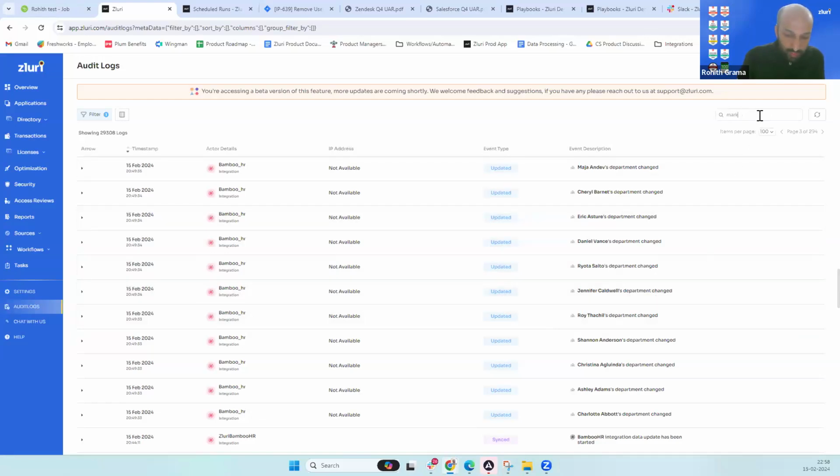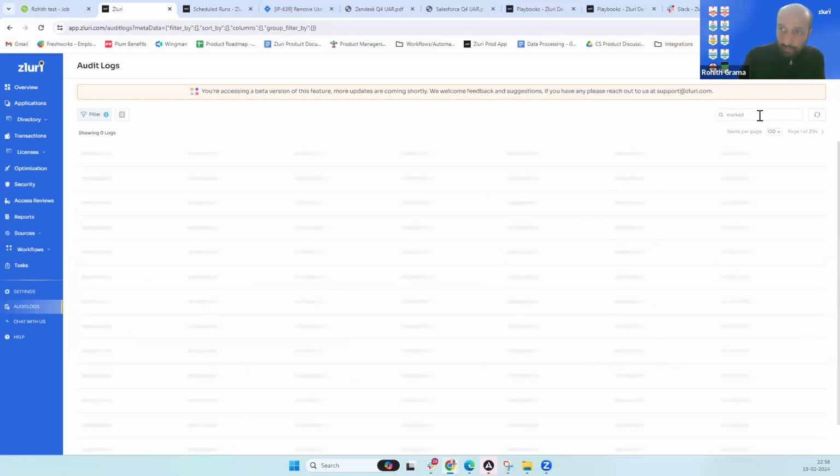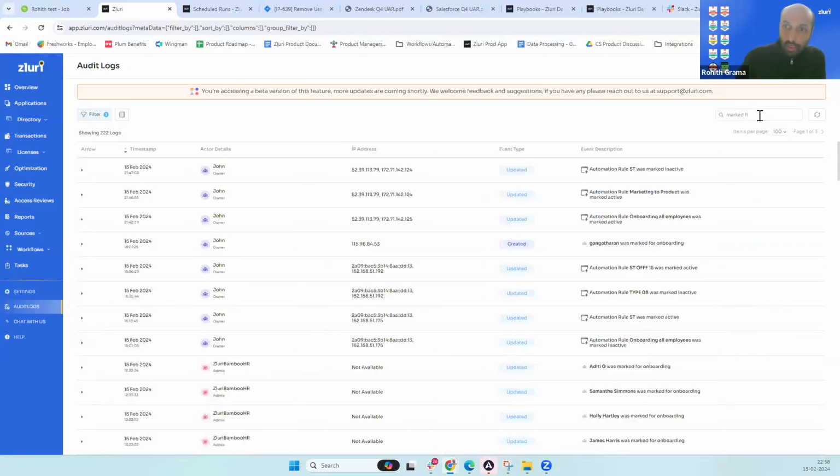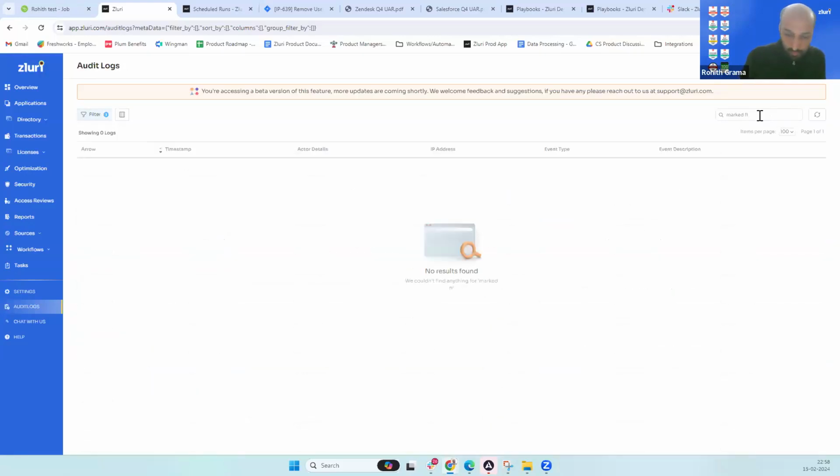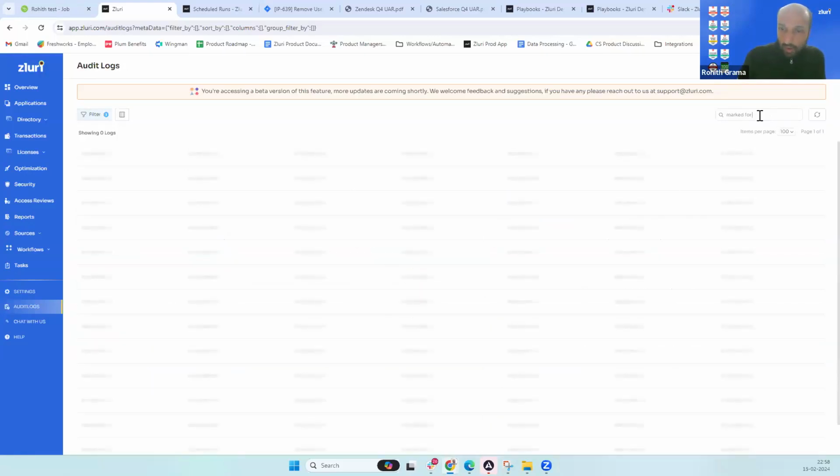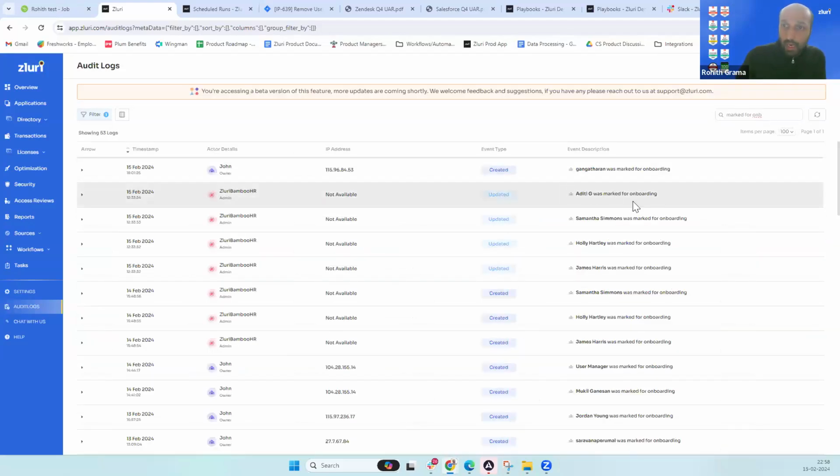So similarly, you will have one of the event types marked for onboarding.